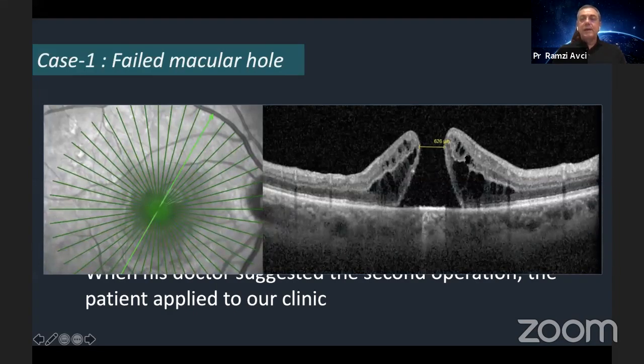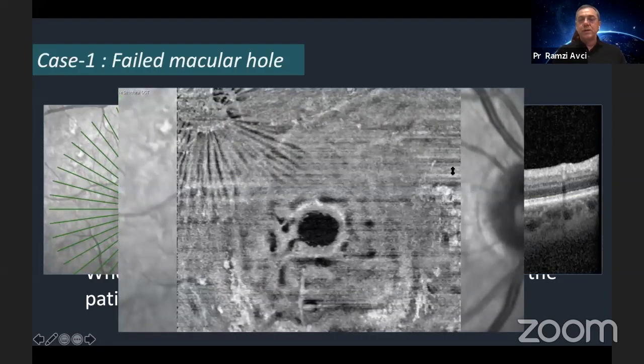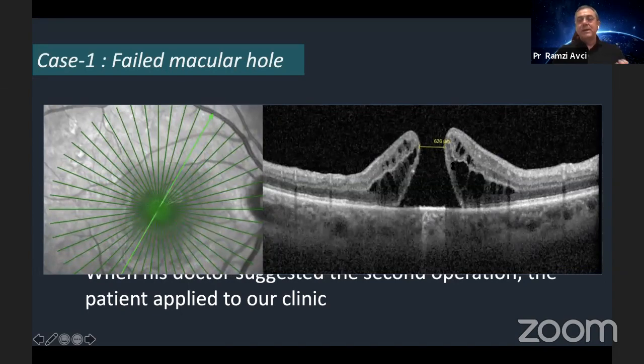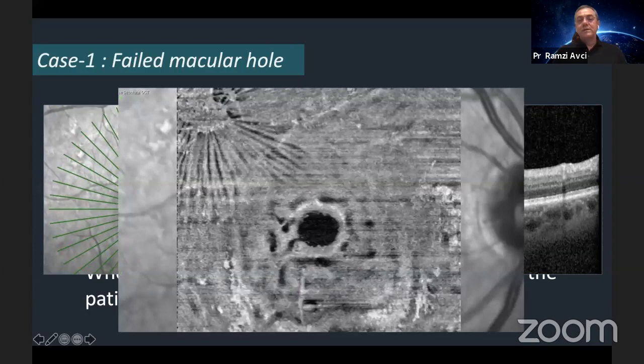And for these patients, if there is no information about the previous surgery, you can only guess. But in my technique, the best method to see what is in the vitreoretinal interface, what happened, and what the size of the ILM peeling area is, is en face OCT. In this OCT, you can see some traction and minimal retinal proliferation here, but around the hole, you can see some dark holes as dimples around the hole. So you can guess that the size of the ILM peeling area around the hole is this area.